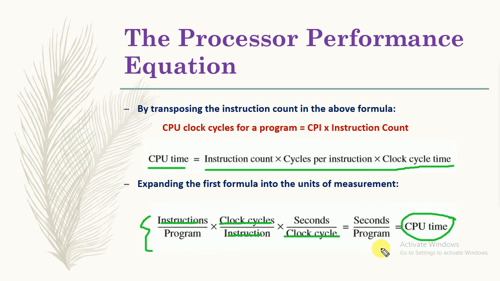We find the CPU time in order to make comparisons, because when we work on different programs, we can decide the capability of the CPU by checking various programs and comparing the CPU time. And we find the CPU time based on values that depend on the program: the number of instructions, the cycles per instruction, and the basic clock cycle time.